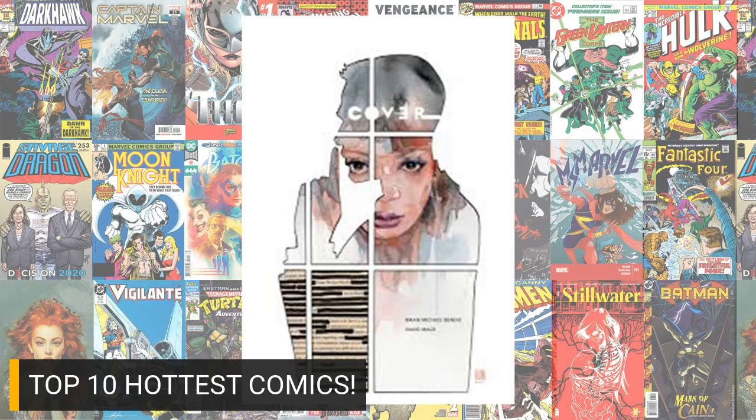The concept of this book is taking comic book creators working within the intelligence community as undercover operatives. It's such a unique blend of storytelling that I've never really seen before. So I'm really excited about getting into reading this book, but it's also hot right now because it's being developed for an HBO Max TV show. That right there sent this book through the roof.